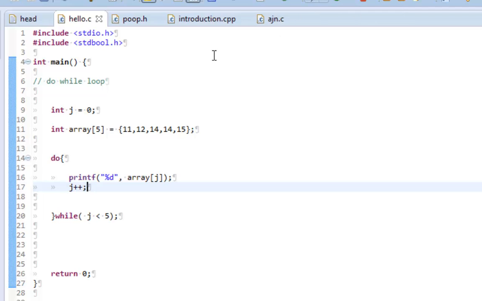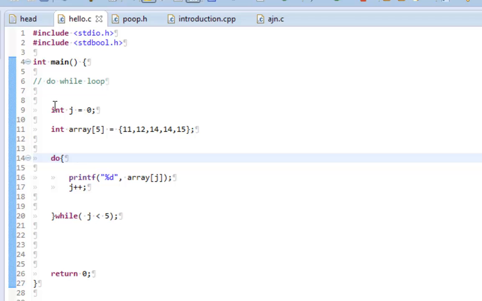So before I run it, I want to walk you guys through it. What it does is it ensures that this loop will be run at least one time. A regular while loop could be run 0 times, because if the conditional statement is not met, the loop will never run, or it runs until that conditional statement is no longer true.